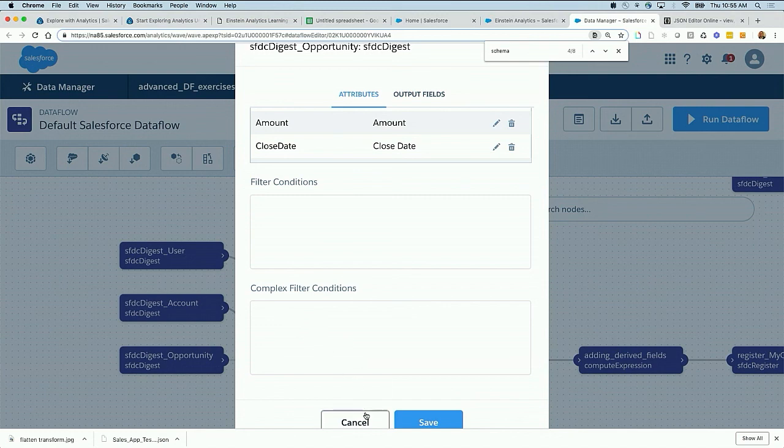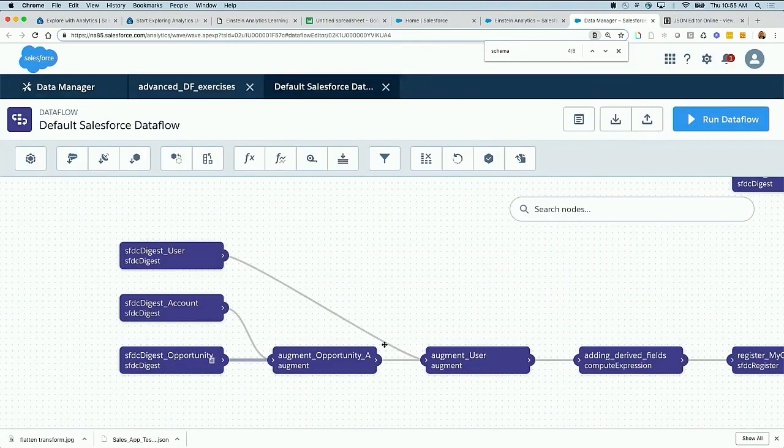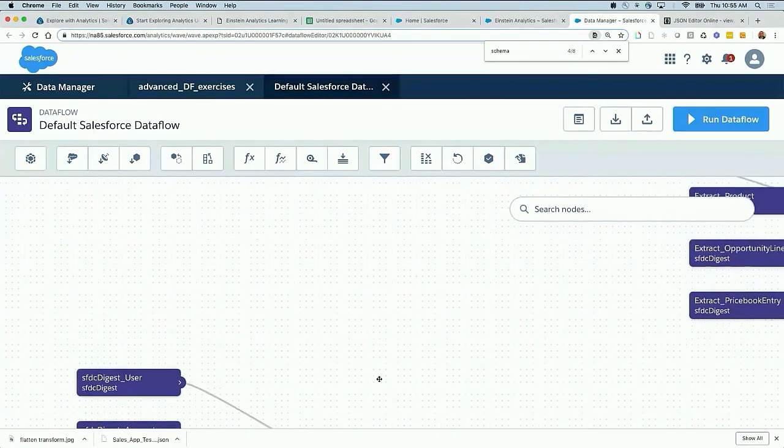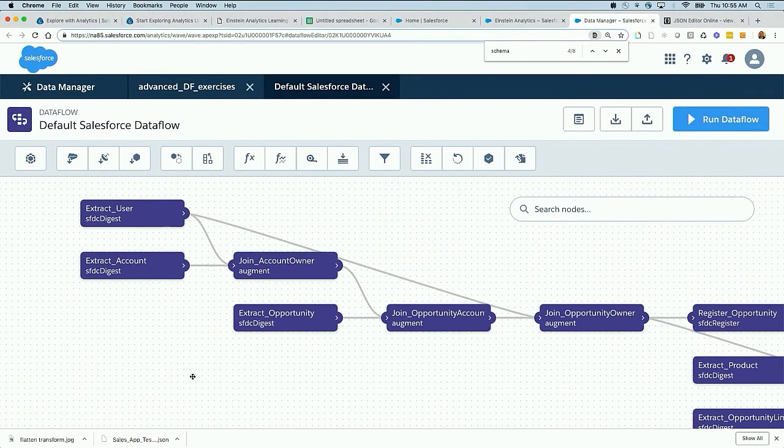The reason why is if you add some filter condition right here to this particular opportunity, saying, for example, for my ops data set I only want it to be this year or for a certain region or certain industry, but in this data flow you also have another digest for someone else creating a data set, or for some other reason this data set needs to include all the fields.